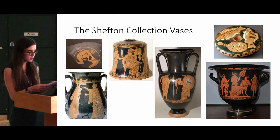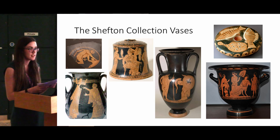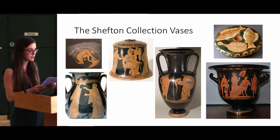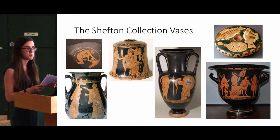For my research I'm focusing on the Greek painted pottery from the collection, as these are objects which tend to have particularly interesting histories. Because of their decoration they became very popular to 18th and 19th century collectors, and this means that the past locations of them can often be traced through documentation and sales records from auction houses. In total there are around 60 Greek vases in the Shefton collection, and the imagery on them ranges from scenes of everyday life to scenes of popular myths and gods and goddesses.